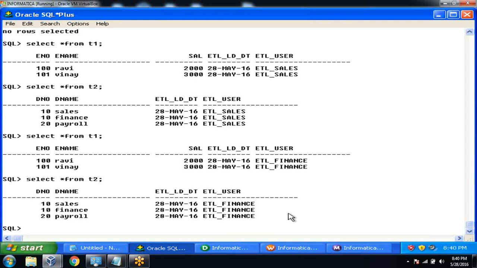If the business logic is going to be used in multiple mappings, instead of doing it individually, go for reusable transformations. You can use a reusable filter, reusable sequence generator, reusable router, reusable anything. The only important thing is that the logic should be reusable. If you are going to apply the same logic in multiple places, go for this option.